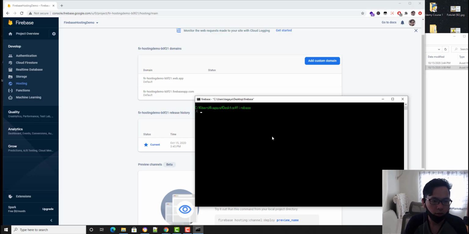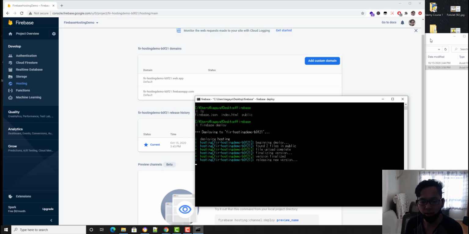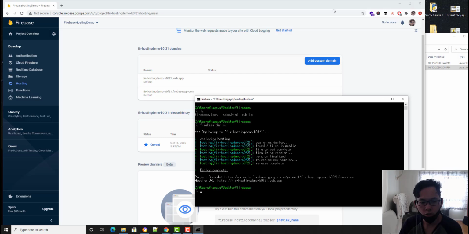Let's run firebase deploy. Only one command, firebase deploy. It's so easy.